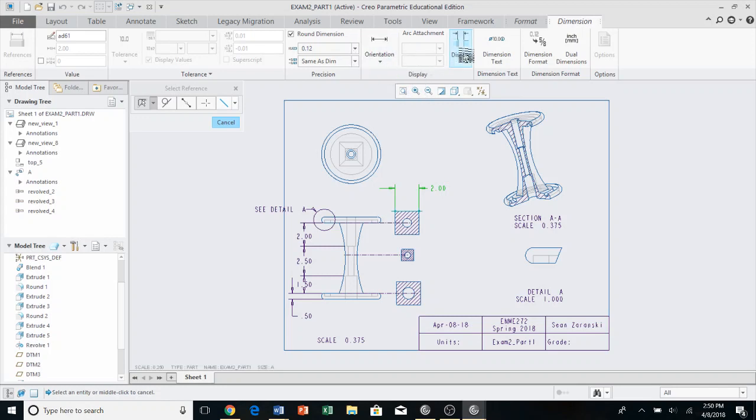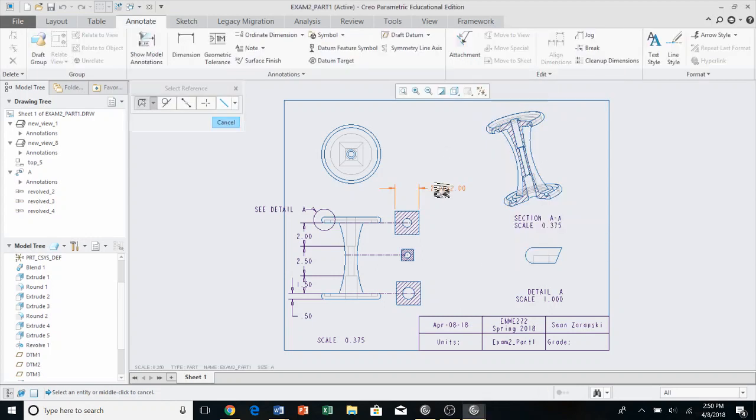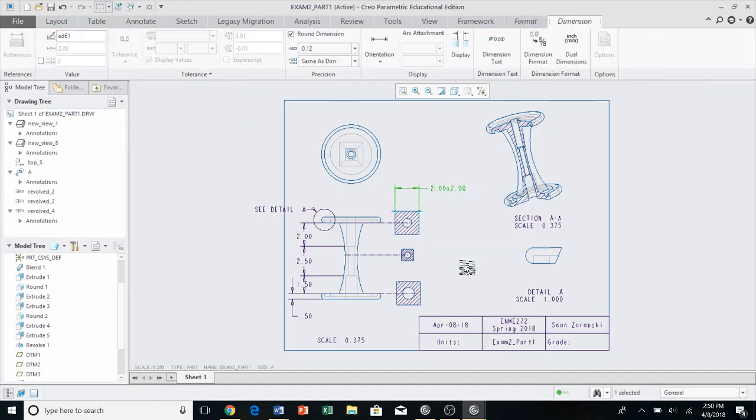So we're going to have dimension text. This is going to be 2 times 2. We're just going to say that, and we'll have that, and then cancel. Click on this, you want to flip the arrows, so flip.